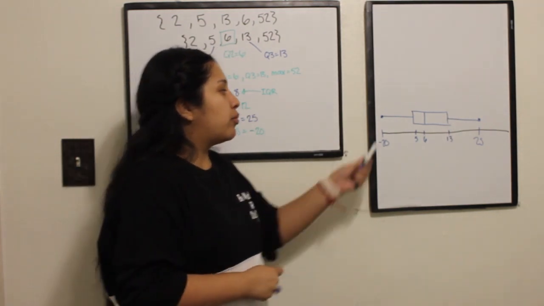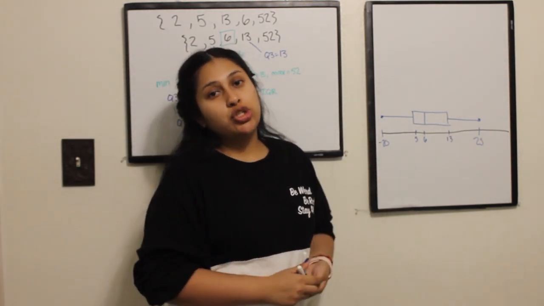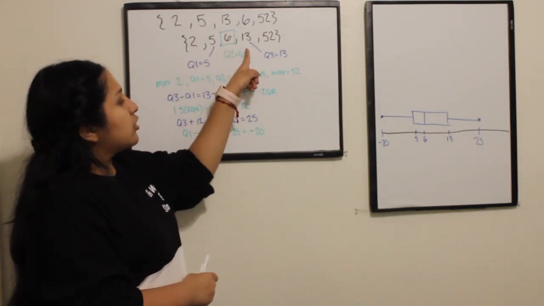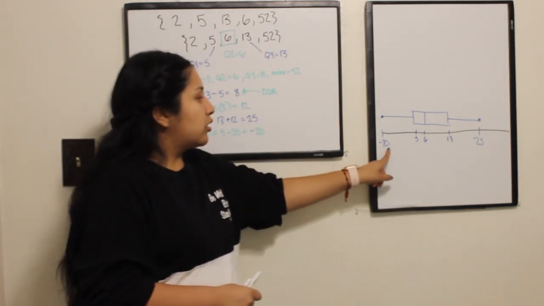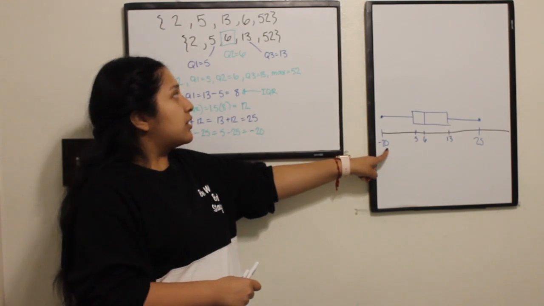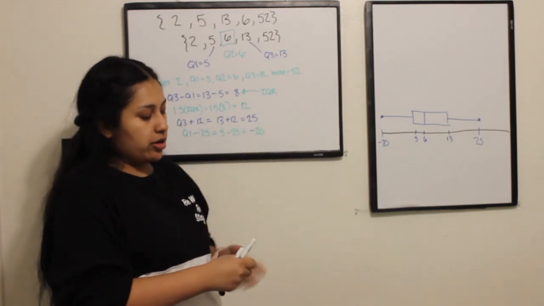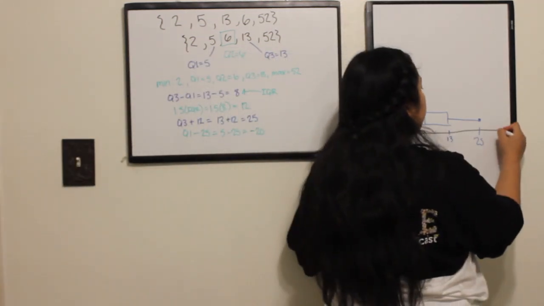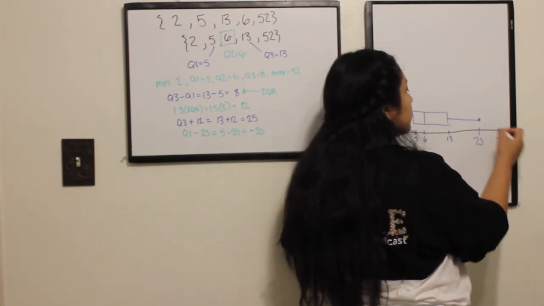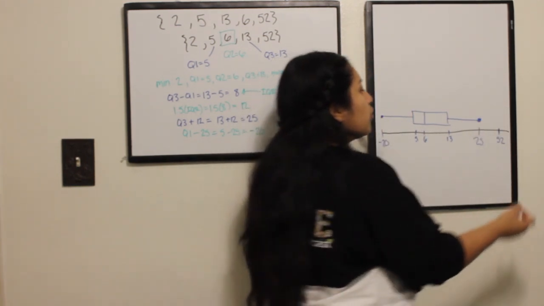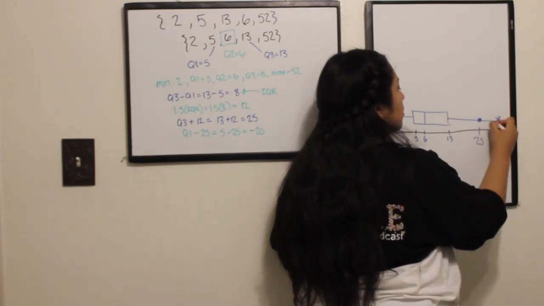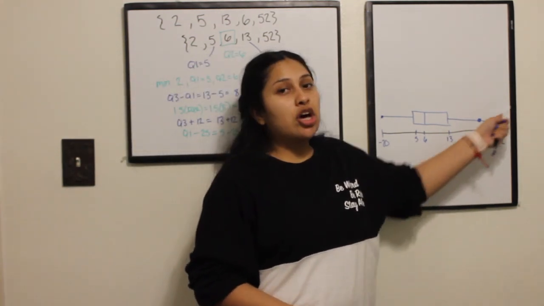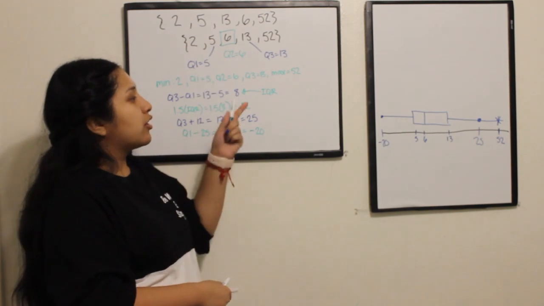So after we have our box and whiskers, we're going to go back and look into our set. In our set we can see 2, 5, 6, and 13 lie in between our two numbers right here. And we see that the number 52 does not lie in our number range. So when this happens, we're going to put 52 in our graph. So I'm going to put 52 over here. And then instead of doing a dot like we did right here, we're going to put a little star. This star defines that we have an outlier. This means this number is not in our average range of numbers that we have here.